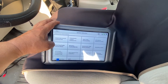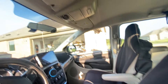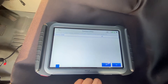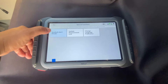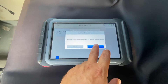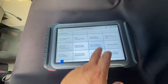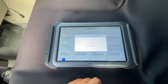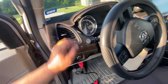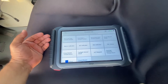Let's do some bi-directional functions. Let's say I had a problem with the courtesy lights and couldn't figure out if it was the switch — I can go ahead and turn off most electronics on and off with the scan tool. If I found the seat belt reminder light to be annoying, I can go ahead and turn that off. And now it's disabled — that easy. Since today is super hot, let's see if we can activate some AC functions. I want the blower motor at 100 — there you go, blower motor is at 100. You can see the switch is off. So a lot of electronics can be controlled with this bi-directional scan tool.